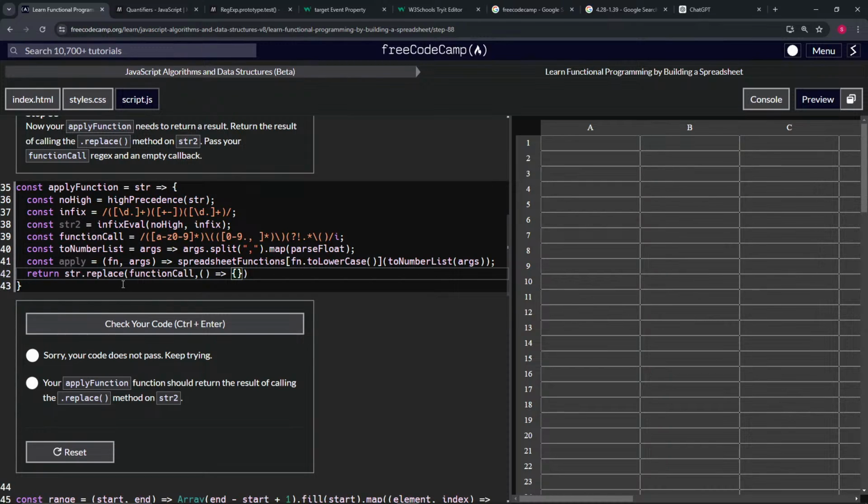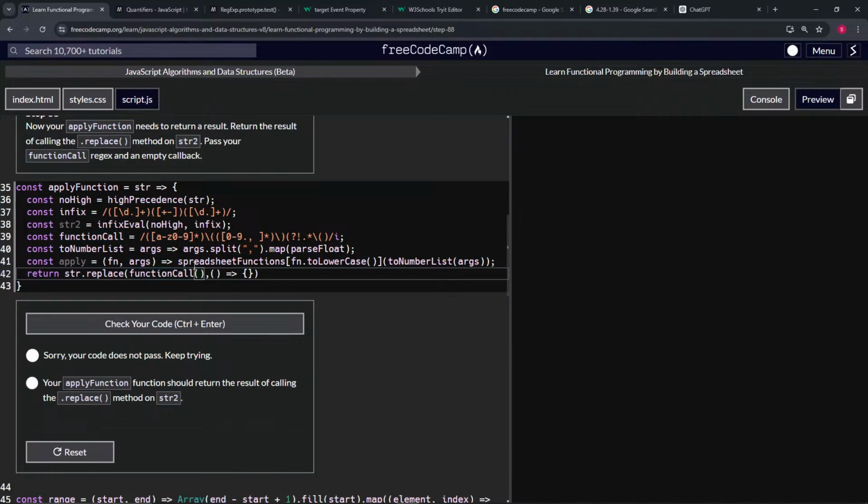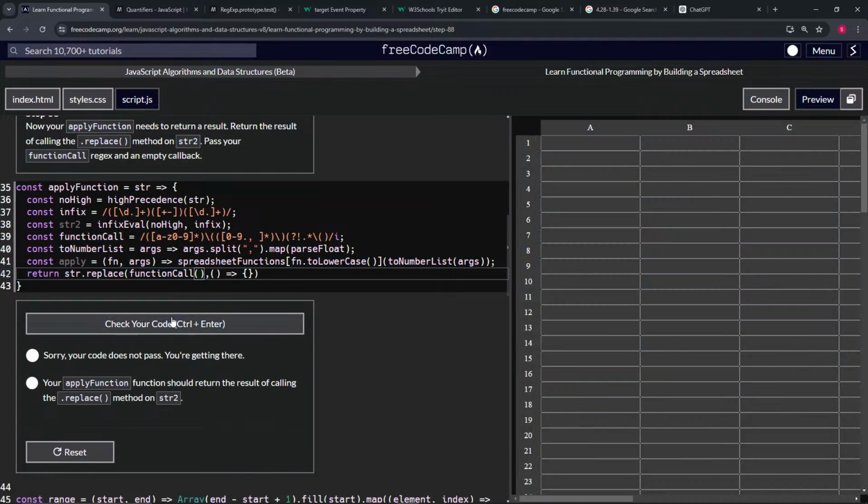Apply function. This return str.replace function call. Should we put, I thought we just, that's not it.